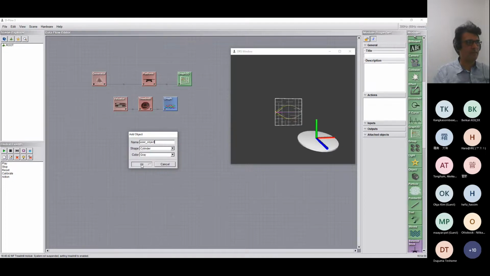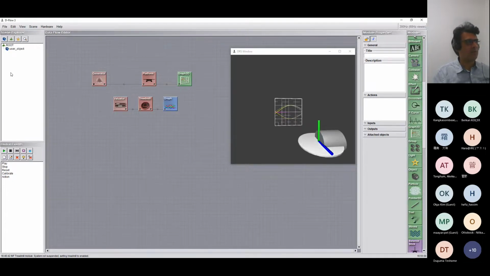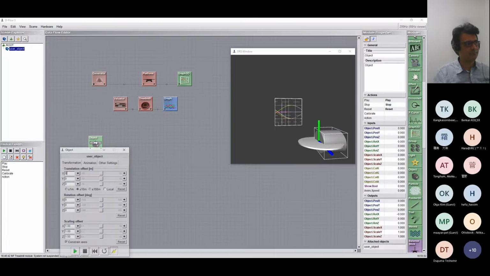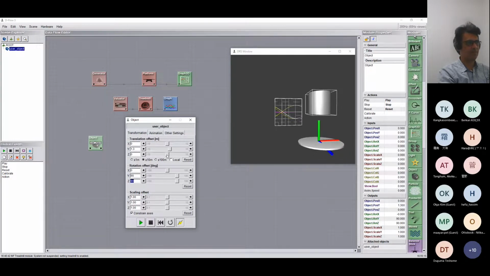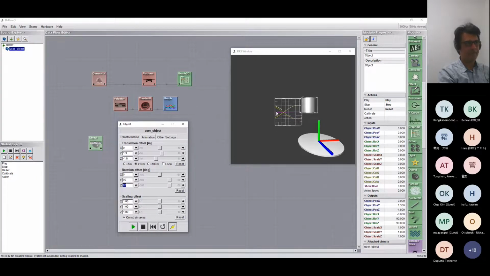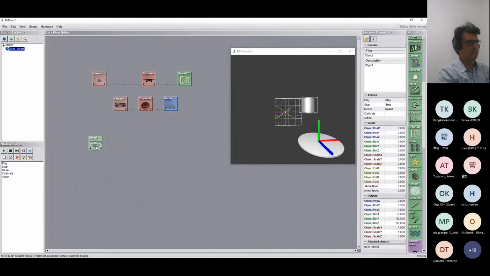Here it is, and then you bring it here. Now they rotate it. Another one. Then move it wherever you want to provide the feedback.